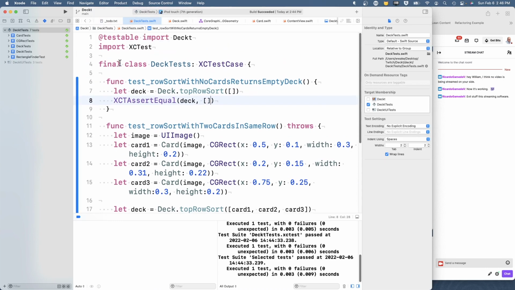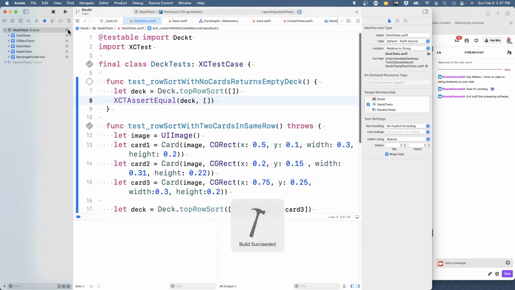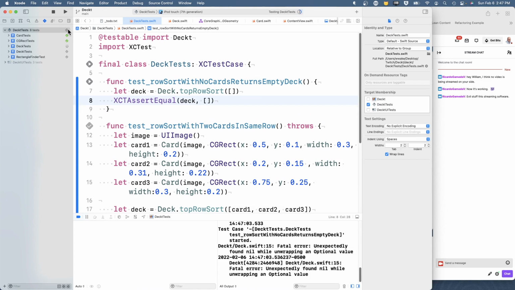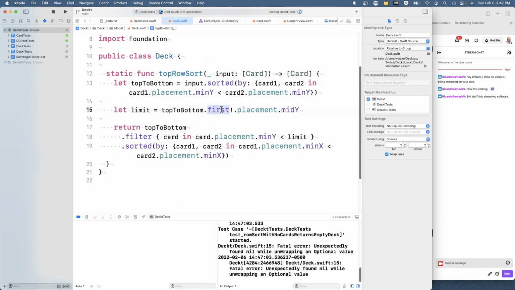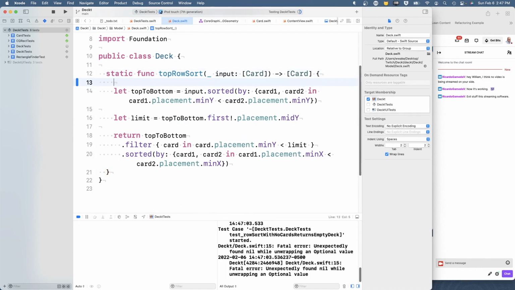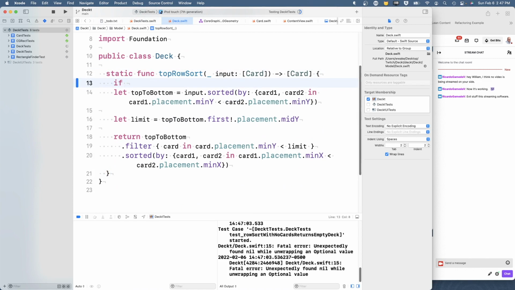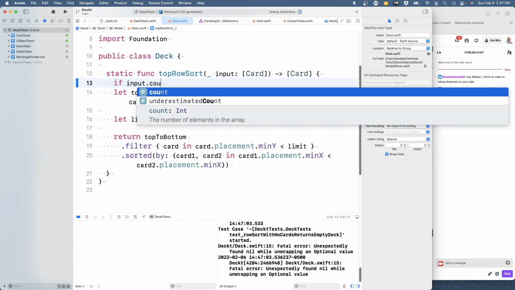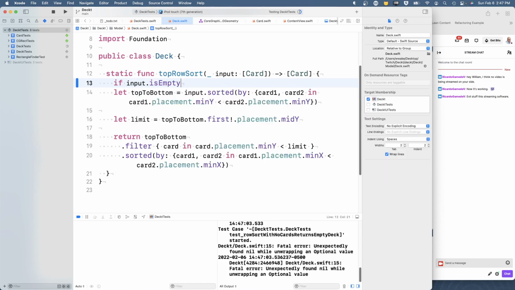Okay. It's forgotten that this is a test. I expect this to fail. Unexpectedly found nil while unwrapping optional. Yes, so I just need a guard clause up here because we said there will always be a first, knowing that this day would come. All right, if input.count is empty, then let's just return input.